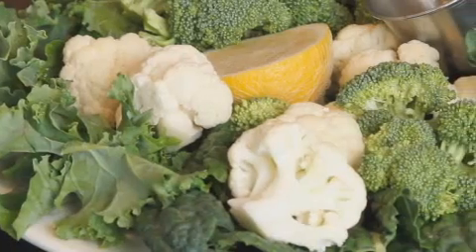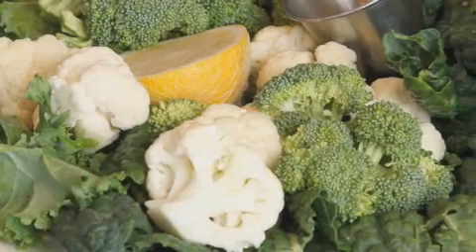This is how I do it. I have some chopped up broccoli here, I have cauliflower, I have bits of kale, and I have other pieces of kale and Swiss chard as well. I could have Brussels sprouts — I could add anything. Don't forget the garlic. I add a pinch of garlic.